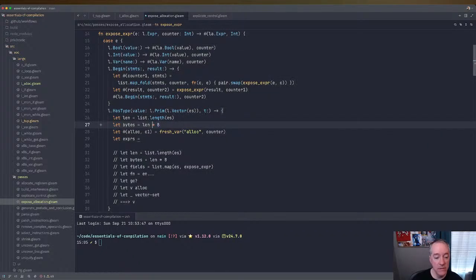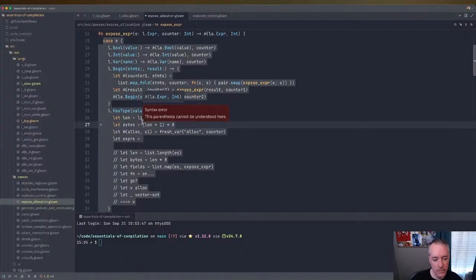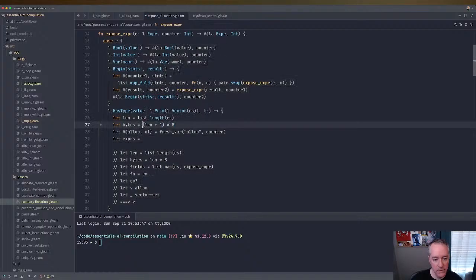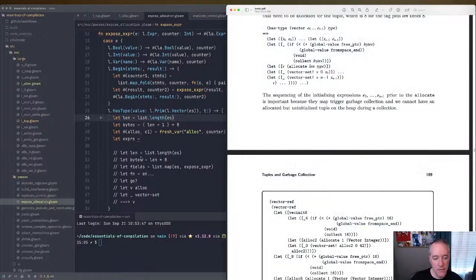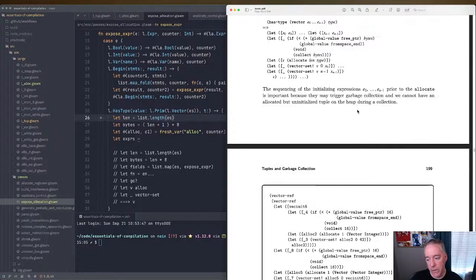And that's length plus 1 times 8, because we need the tag. Oh, sorry, Gleam. You want brackets, not parentheses. Okay.